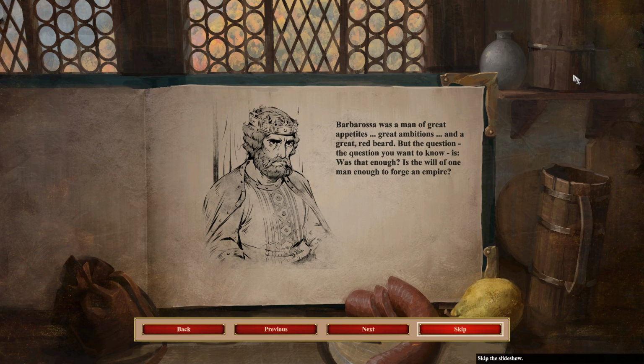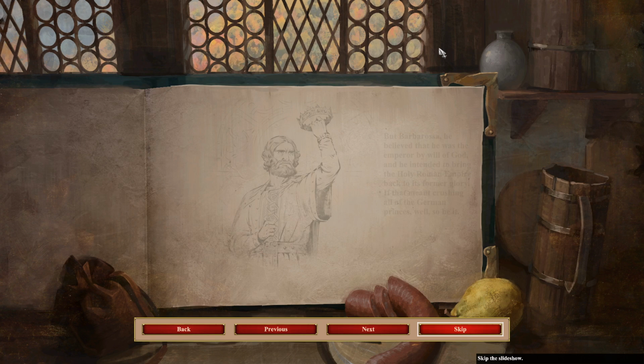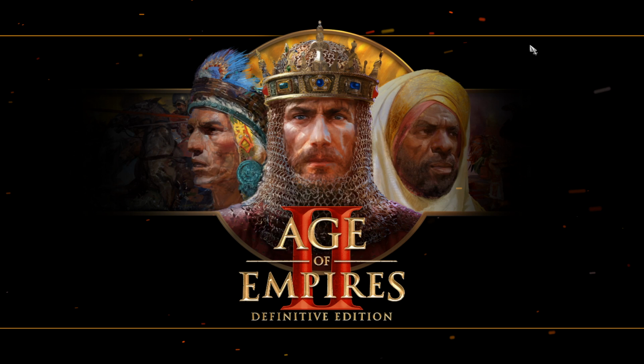For there was no Holy Roman Empire at that time. Only a gaggle of quarreling city-states. These dubiously loyal princedoms were more interested in a loose confederation than a unified empire. But Barbarossa believed that he was the emperor by the will of God, and he intended to bring the Holy Roman Empire back to its former glory. Make the HRE great again. Princes? Well, so be it. Okie dokie.